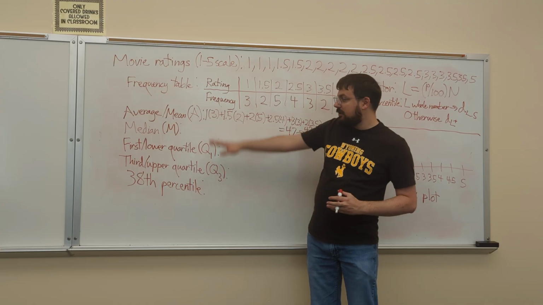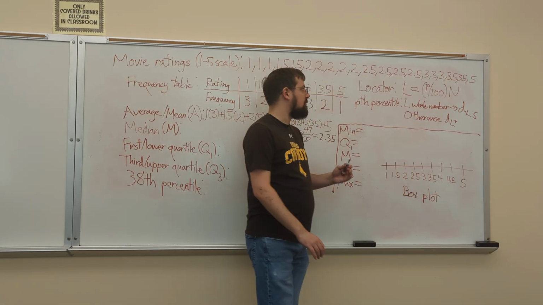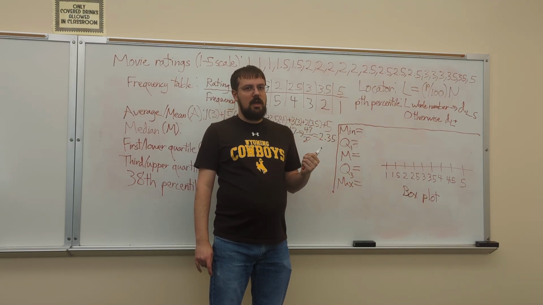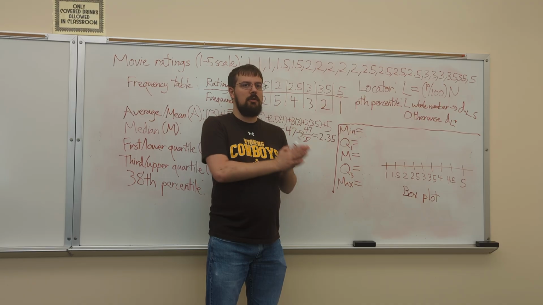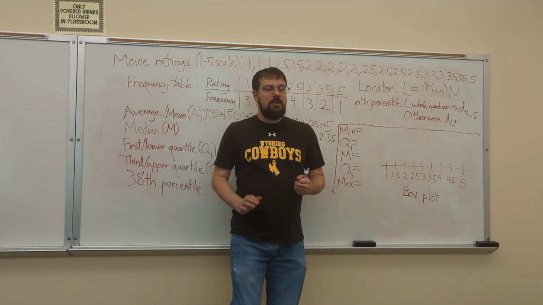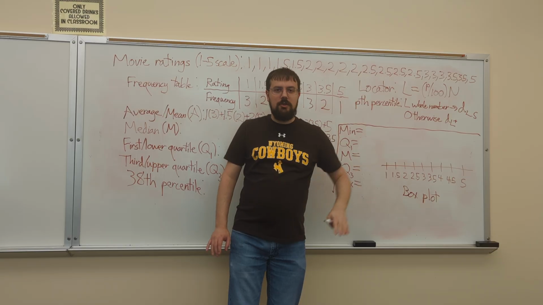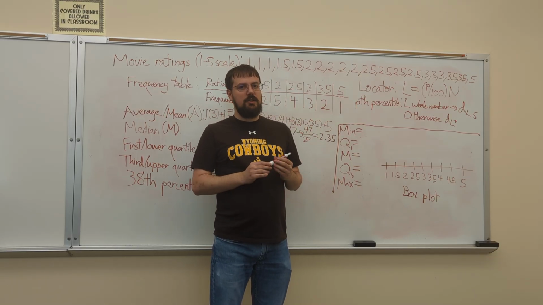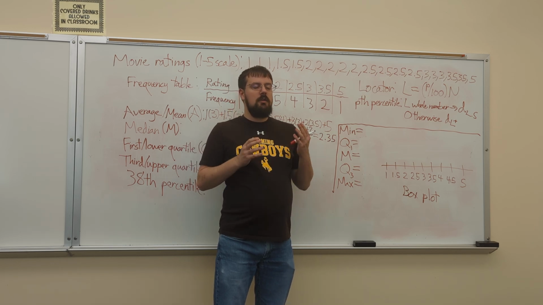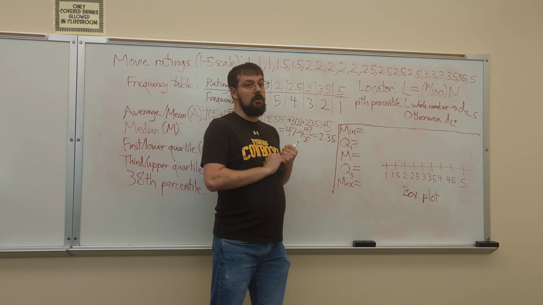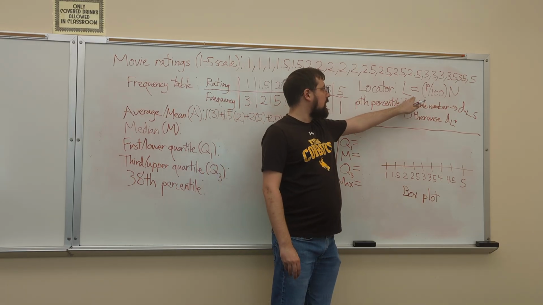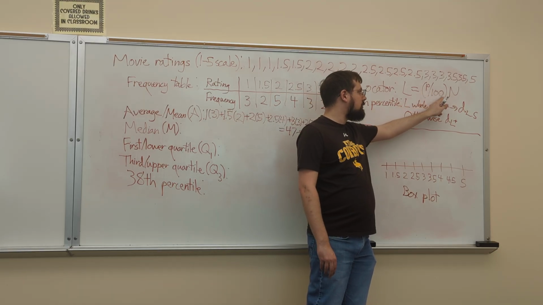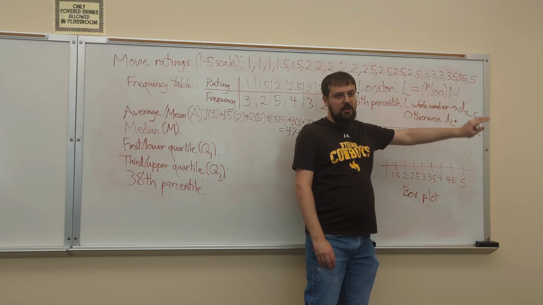All the other data metrics that we'll be looking at in this video deal with the concept of percentiles. So if we have a percentile P, basically what that means is that P% of our data is at or below that value. So, for instance, the 90th percentile would mean that 90% of our data set is at or below that value. When we are finding percentiles, we use something that we call locators. We use L to indicate the locator, and the way that we find a locator for percentile P is we do P over 100 times N, where N is our number of data points.